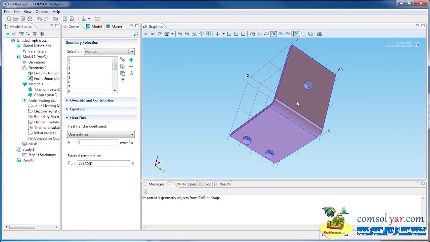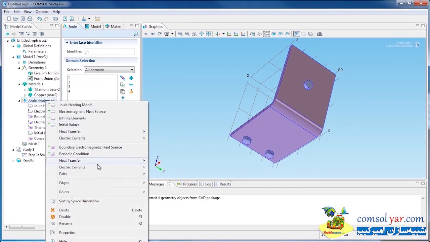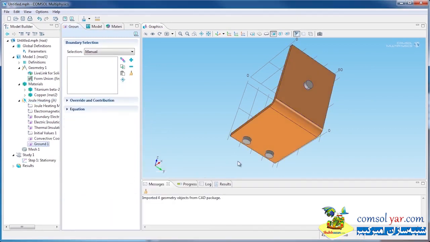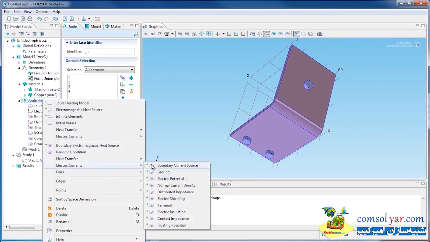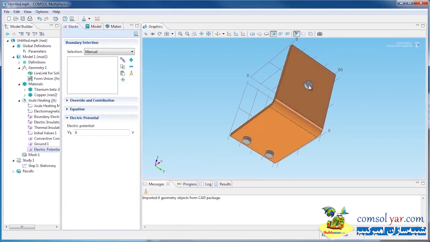Before moving on to the next step, I also need to enter in the heat transfer coefficient, the parameter HTC. Next, I select the ground surfaces for the current conduction problem, the faces of the two lower bolts. The last boundary condition to set up is the electric potential, which is applied to the upper bolt. I type in the parameter name for the applied voltage, V tot.